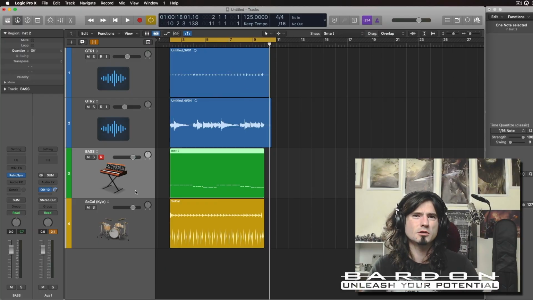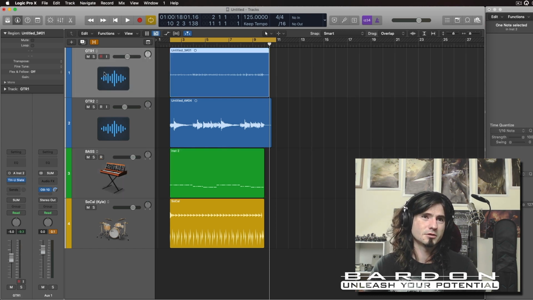What I'm using is something called a plugin. A plugin is a tiny piece of software that you use to dramatically change the sound of your recordings or virtual instruments. The way that a plugin works is just by going to this area. I'm gonna select the electric guitar track, and you will see that I got this one here. This is the area inside of Logic that you're gonna use to insert your effects or plugins, okay? Both of those terms refer to the same thing.